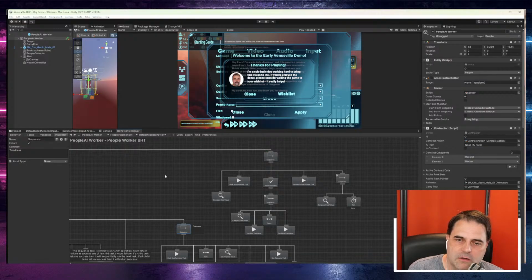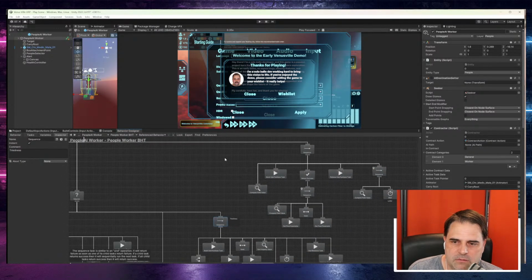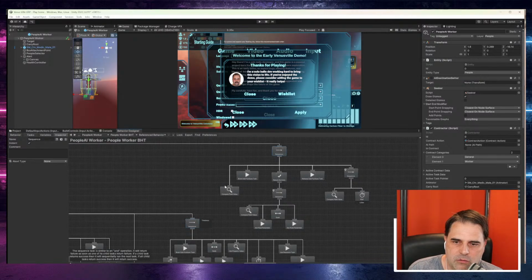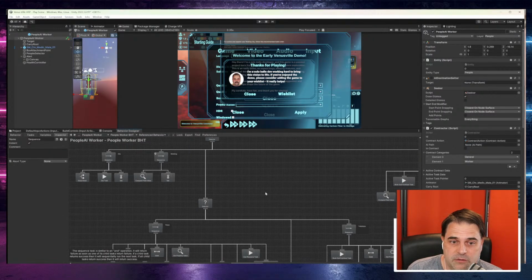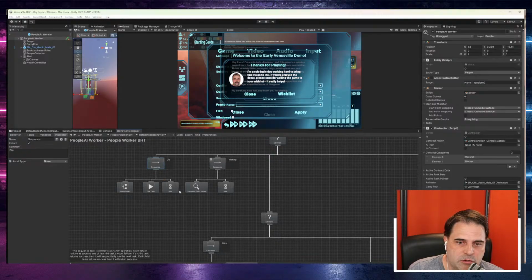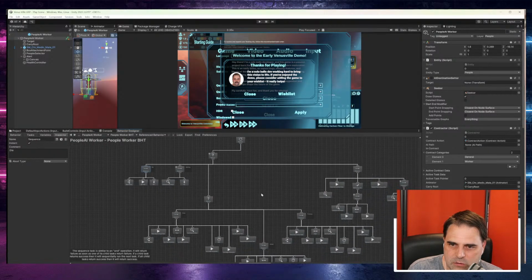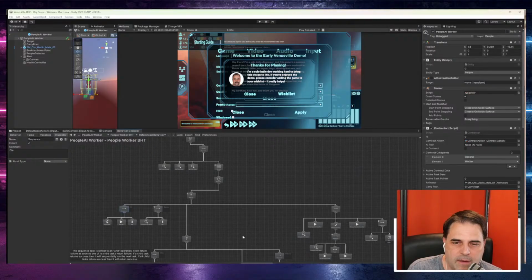Or if there is nothing to do at all and no jobs, then they just loiter around a little bit. There are some points throughout the city where they can just walk and pretend to be busy. And there is also one branch here for when they die. If they are dead, then they stay here until they get removed from the game.